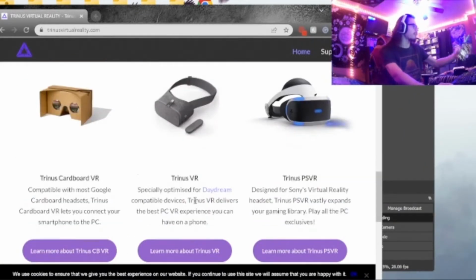Now, as you can see here, they have a cardboard option, the VR option, the PSVR. These guys are going to be your catch-all for this. You're going to want to go straight to this website. This is the first thing you want to do for this. Because if your phone is not compatible with this app, which, by the way, let me get a side rant out of the way.